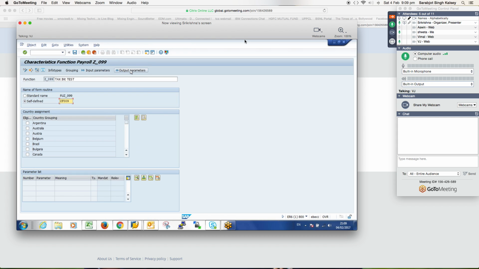In general, Krishna, if this is a scenario, you create the function, and this is the form name. This includes the code. See, actually, in real time, this function creation is not done by a functional guy. It should be with a technical guy only. Because let us say a functional guy came here, created until here and saved it. The total payroll won't run for anybody. The driver won't run, right? We will get a dump, because this particular form was missing.